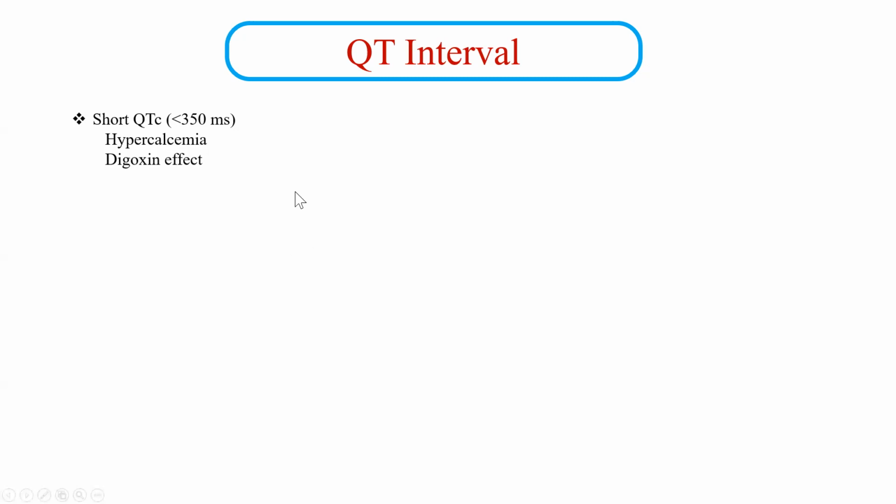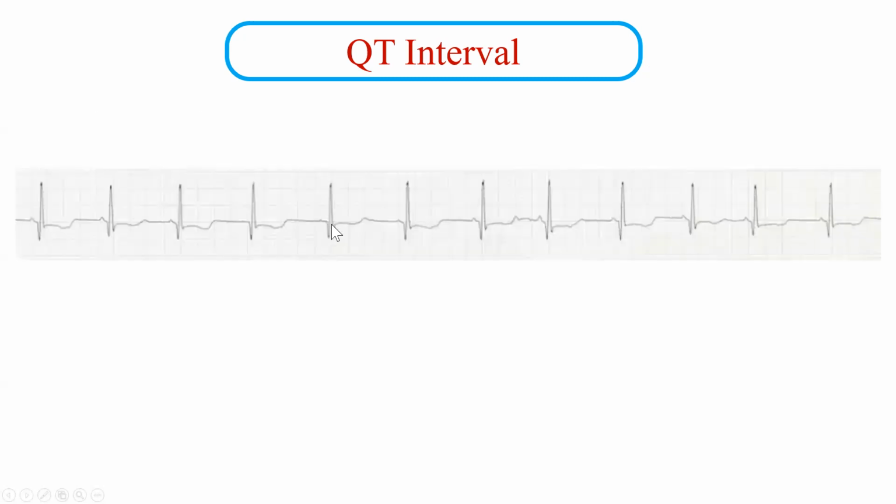All right, let's take an example of how to calculate the QTc interval. Again, you use an app. We talked about MDCalc, which is a very amazing app. You just need the heart rate, and how many small squares are in the QT interval that you are measuring. So let's take this example. Let's say this is lead 2.